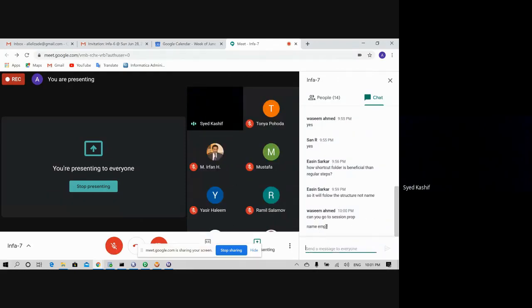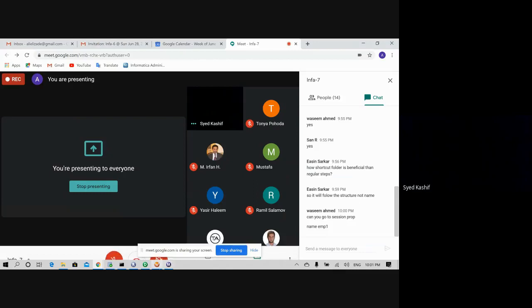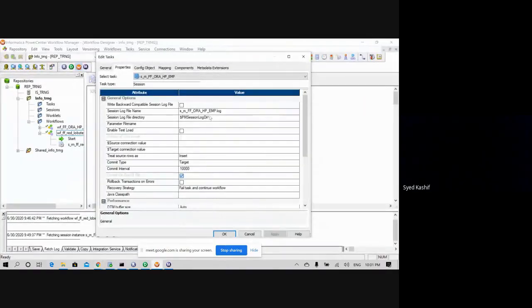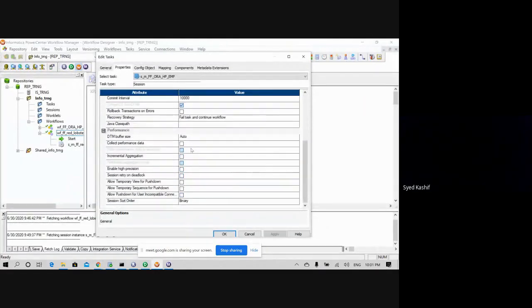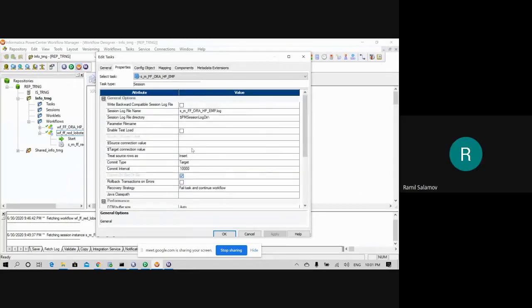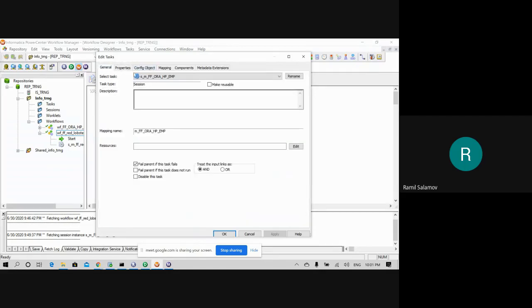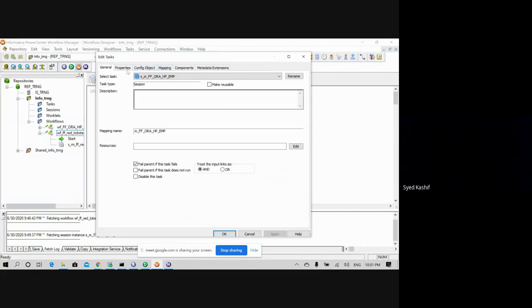Ali, go up. I think he's mentioning this name is the file name. You see, session log file names. Go to properties.